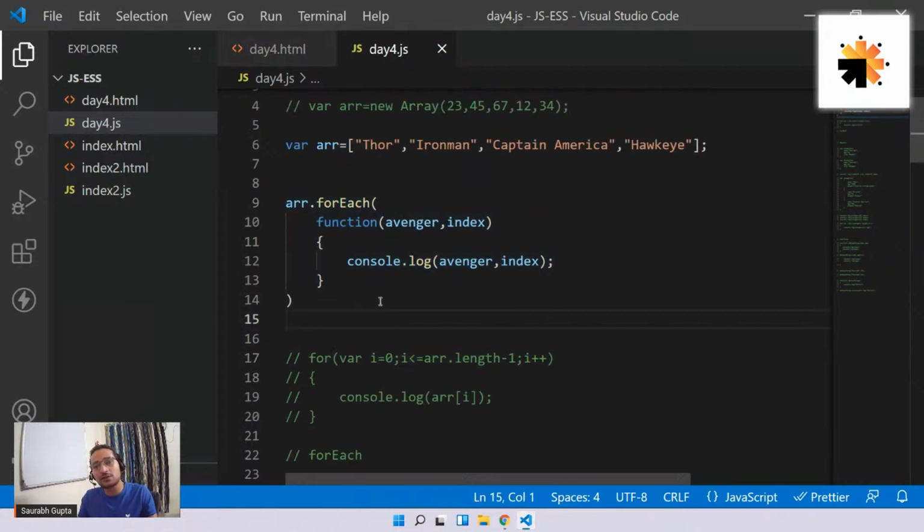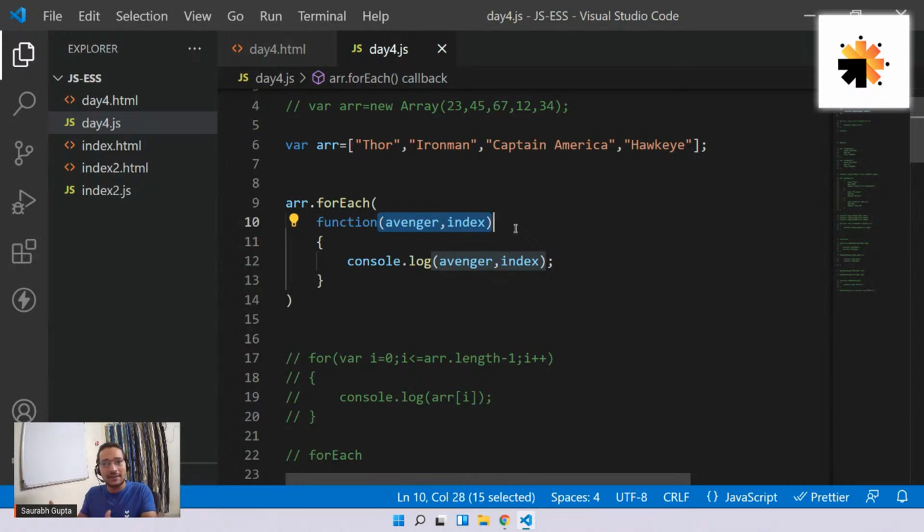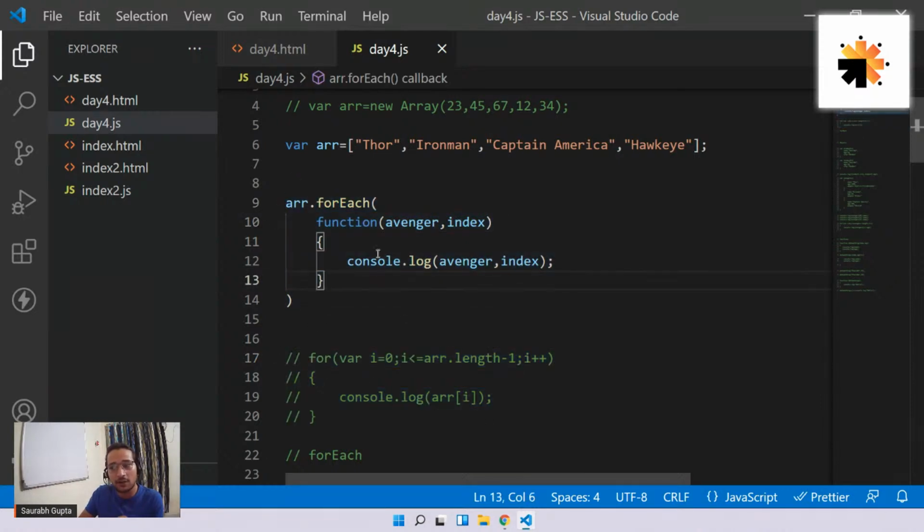So it's actually much simpler. It only requires a function. That's all. So array dot forEach, and then a function inside the forEach parenthesis, which does not have any name. So this is the first time. That's why I think it is looking easy, because you have done this for the last 2 days. This is the first time. But once you start using it, you'll find out that it is much cleaner and easier, actually.